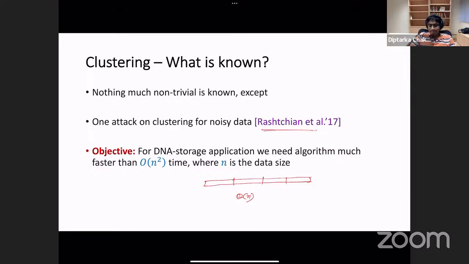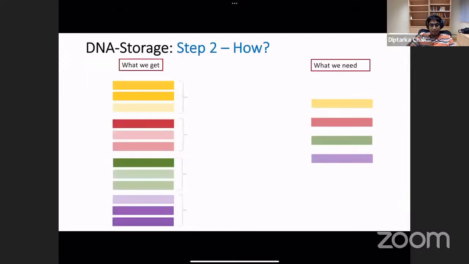Okay, so this is the clustering problem. But this is again not really the topic of this talk. I will not go into the details because we don't know much about this problem. But I just wanted to introduce you to this problem because it is the first part of the DNA storage system. What we will mostly focus on in today's and tomorrow's talk is the second part of this application. As I mentioned, after clustering, the second step is to get back the original data from the cluster. So from now on, we will consider that suppose we have an efficient clustering algorithm and we get the clusters. Even then, how do we reconstruct the original data?